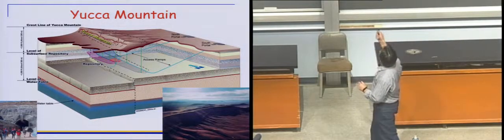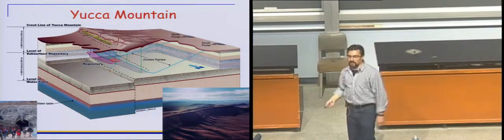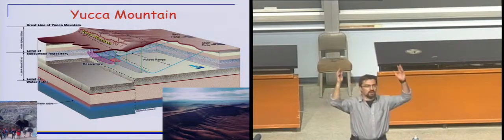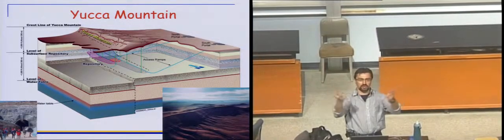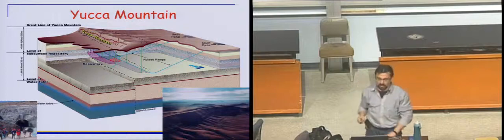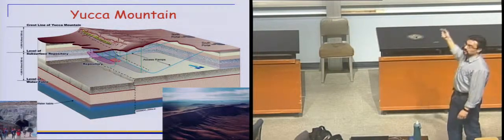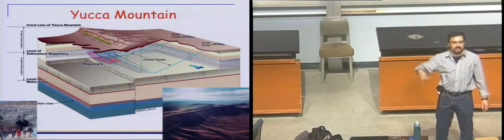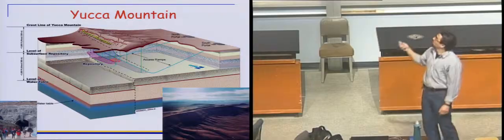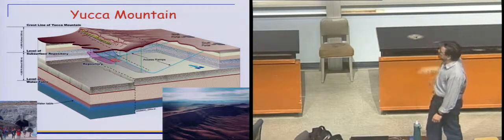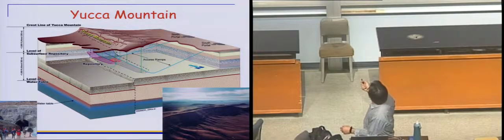Well, ideally, you would want to keep it deep underground so that the bedrock above the site protects humans from exposure to radiation. You also want to stick it underground so nobody finds it accidentally. Let's say in 10,000 years, if you forgot where you put it in, you want to still kind of protect the site. So Yucca Mountain was a site in Nevada.